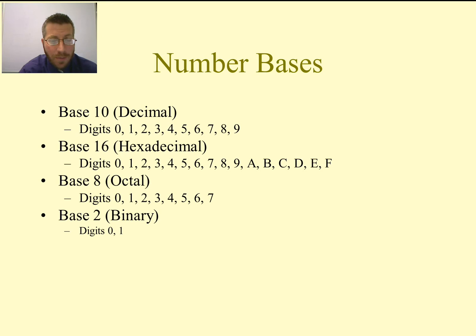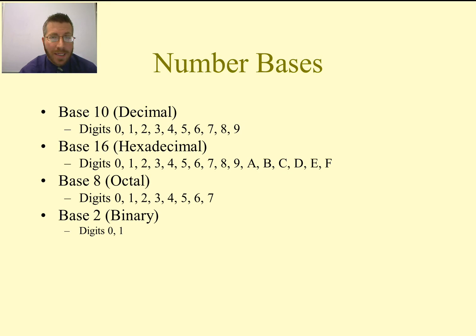So let me jump down to the bottom one right there, base 2, which is binary. You see that we have the digits 0 and 1 because the first place is the 2 to the 0 place, that's the ones, and then the next place is the 2 to the 1, which gives us the 2s, and the next one would be the 2 to the 2, which would be the 4s place. So with binary, we only have the digits 0 and 1. The word bit, little historical fact here, comes from binary digit. So we take the BI from the word binary, we take the T and the S from digits, and we push those together and we get the word bit. So 1 bit is just one binary digit.